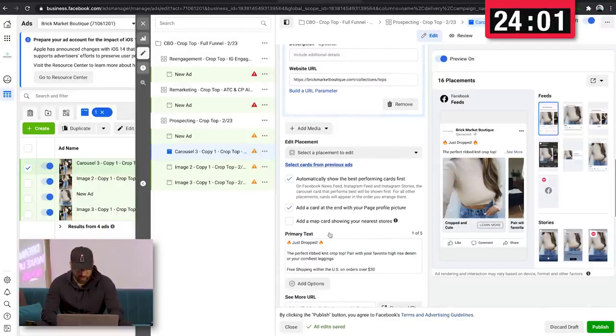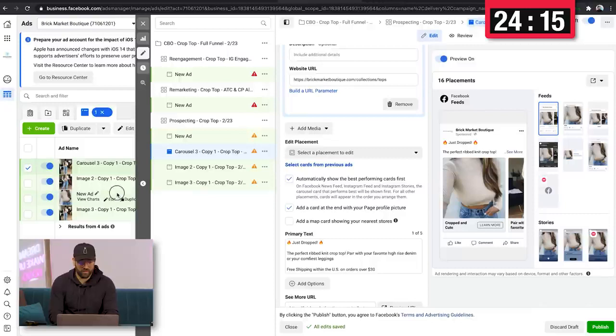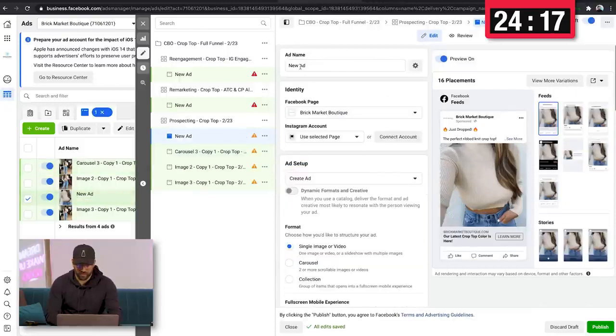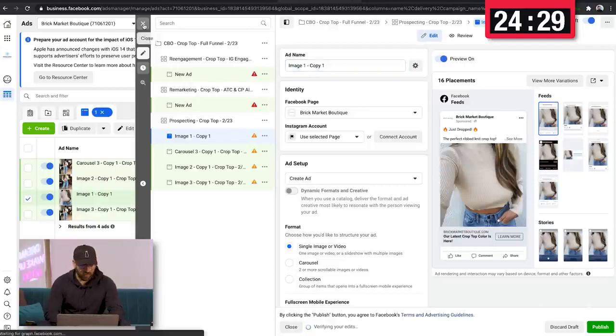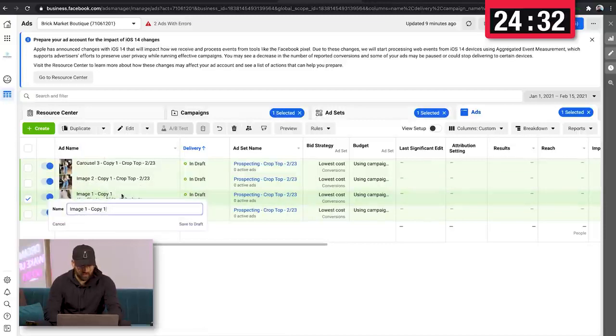Again, no change of placements. I want the same copy. I want different ad units. The more different ad units we can hit them with, the better chances of some consumer, some impression actually taking action on our creative. This is good at the top of funnel. So what we can do here, double check this, just double check my naming convention, image 1, copy 1. Awesome. So I'm cool with these. I think this is the right way of putting. Let me double check, make sure it is.